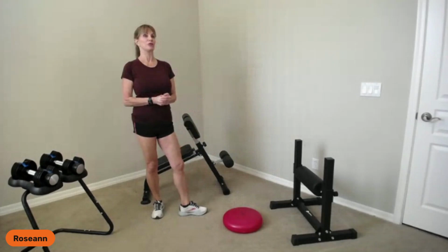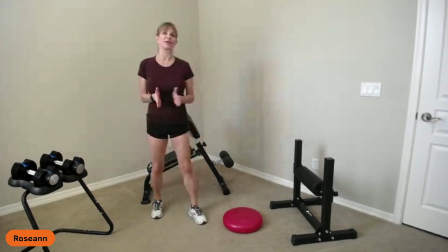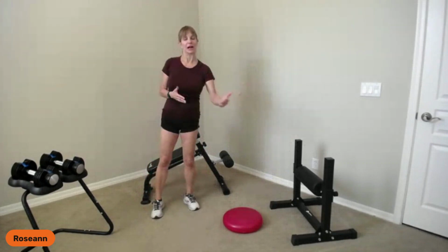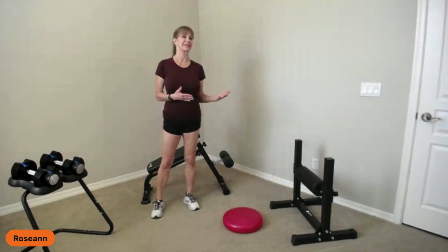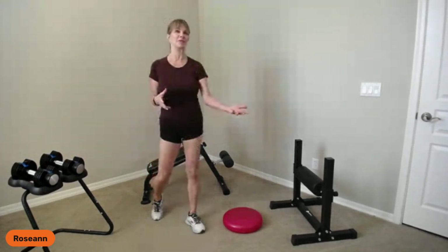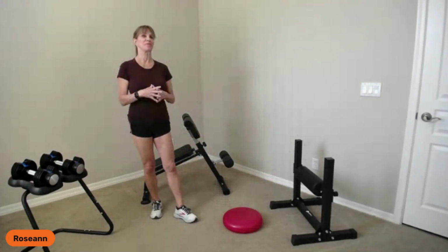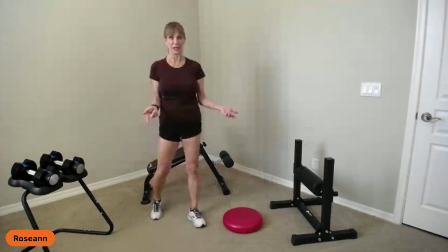I am going to go through about 12 exercises, although when I give you the printout or the list, it's going to say 16 or so because I'm doing left and right side. I like to give you the workouts because sometimes you might want to just do pieces, parts.